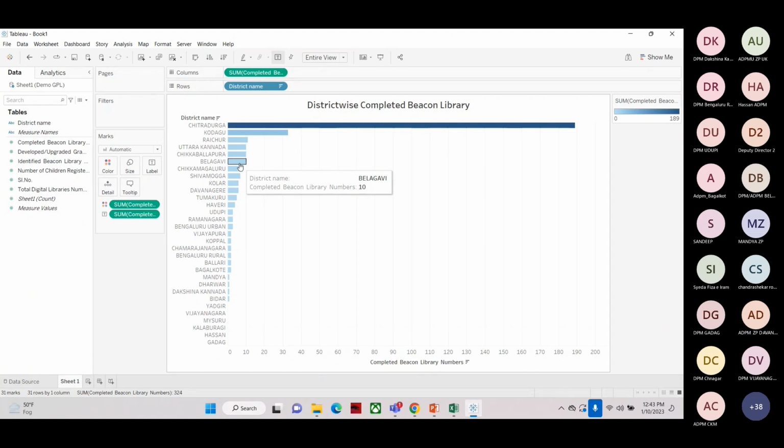What are columns? What are rows? How is data represented? How can we sort in ascending and descending order? One question: can we give ranges here? Range means, like the highest numbers who have completed? Everything is possible, but see here, that is not required. It is implicit here because it is already there. So range is not required because it is already visible here. But everything can be done slowly at a later stage.